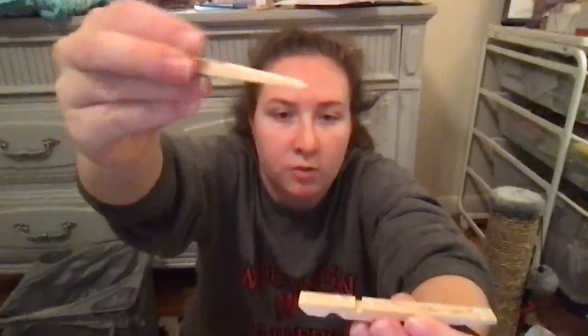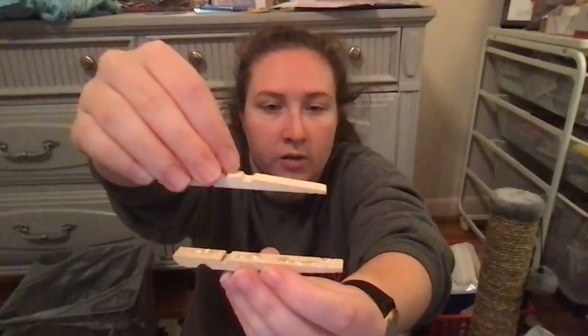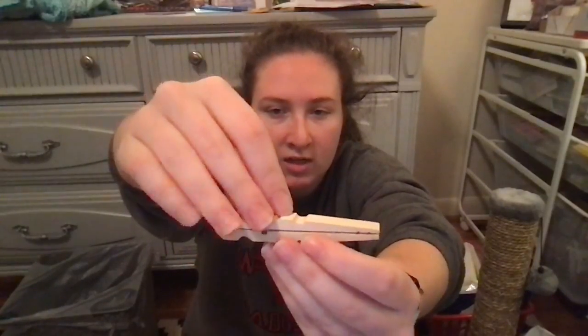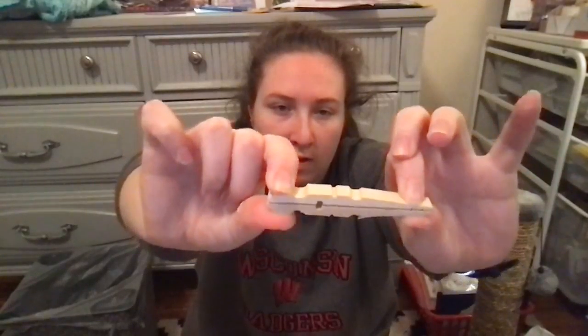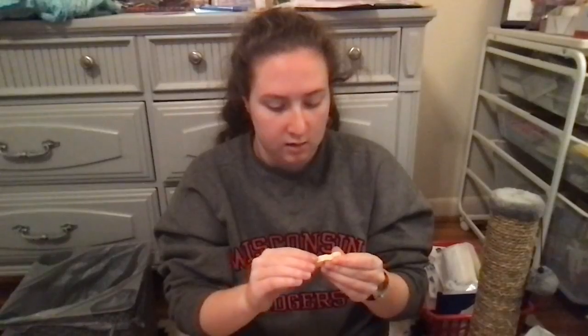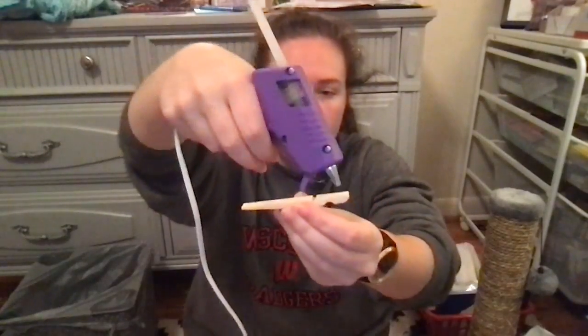And we're going to take the other one, and you want to make sure that the ends are the same. So, there you go. You can see. We have the skinnier end matching up with the skinnier end, and then this more rounded end matched up with the rounded end. And you just squeeze it together, just like that. Alright. So you're going to keep doing that, and at the end of this you should have 8 pieces. Oops, on the flat side, remember.